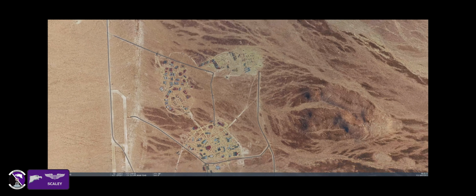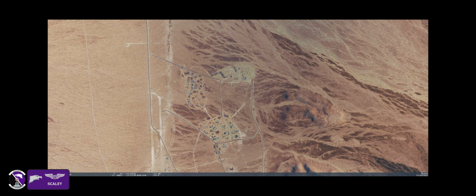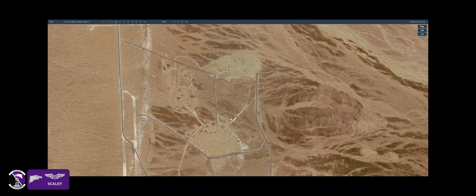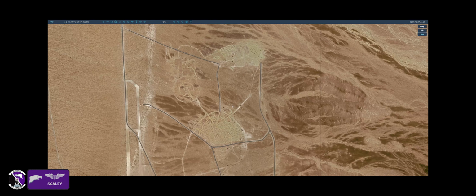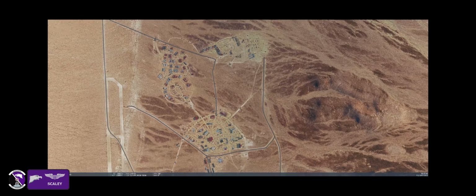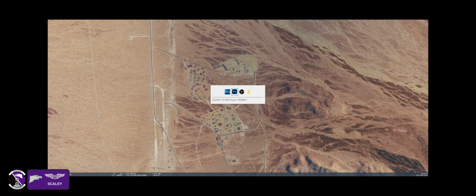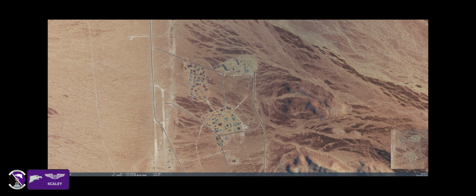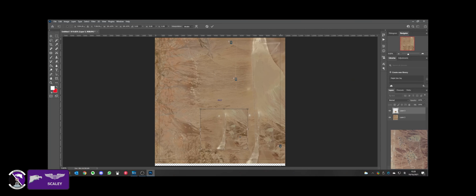Now, try and keep this orthogonal, so don't use the mouse to pan around. You want Photoshop to be matching top downs to top downs generally. So we're a little bit far north actually there. Just move the centroid a little bit. Okay, let's try again. That looks good. Yeah, okay, and capture there. Let's use that. Back to Photoshop and drop that in as layer 4.